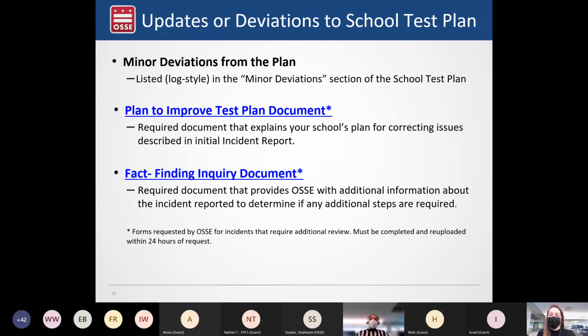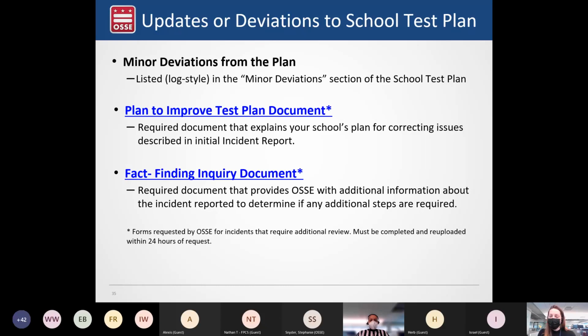Yeah, so Catherine, if your test window, say for example, you're administering your PARCC assessment from April 4th through the 15th, the only thing that you would need to do is document a minor deviation if, for example, a session that you had planned on the 6th did not occur until the 7th, or you have a new makeup session to do because there may have been an unforeseen administration issue, such as a fire drill or inclement weather. So you wouldn't need to submit a plan to change or to document any sort of window change, because your window would likely not be changing. Just the individual sessions might change, the dates that they're administered, and that would just be a minor deviation. That would not be an entire incident.